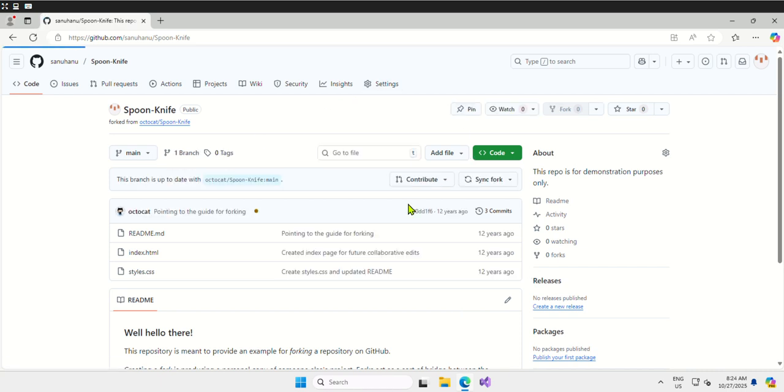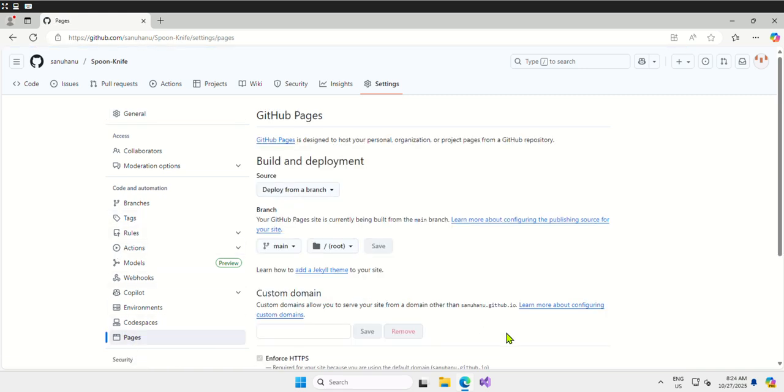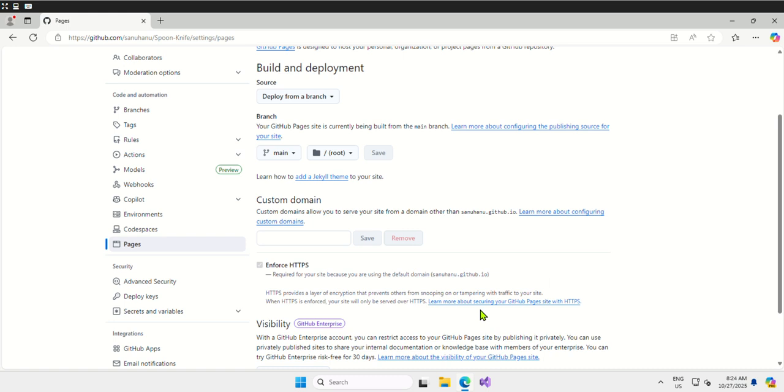Again, go to settings, pages. We have updated main as the branch, and we have also saved this information. Your GitHub pages will be automatically publishing the content of the repository to a site.